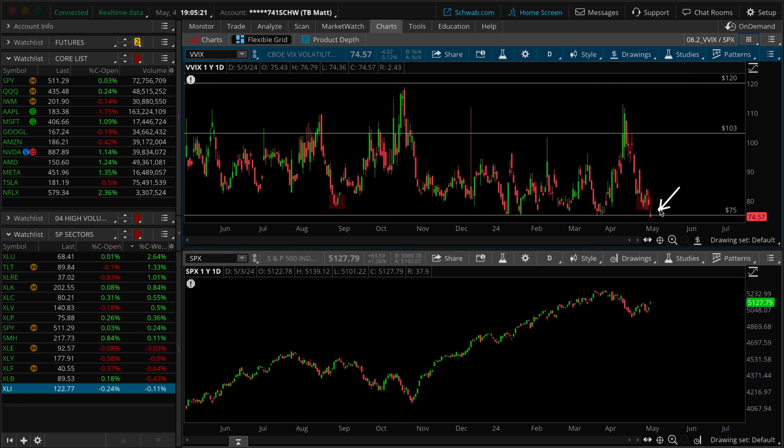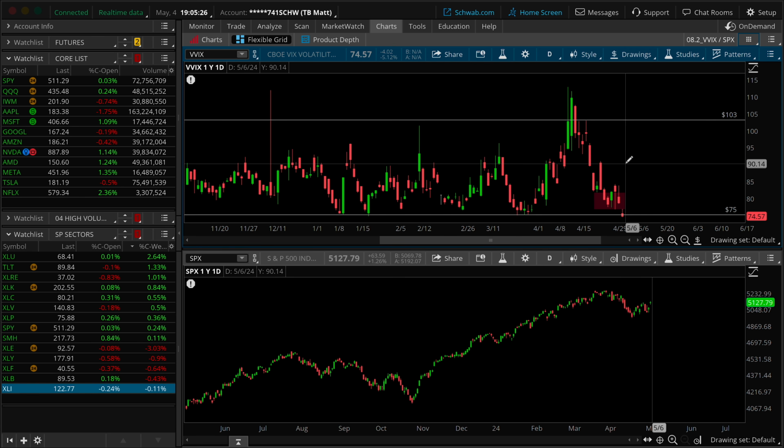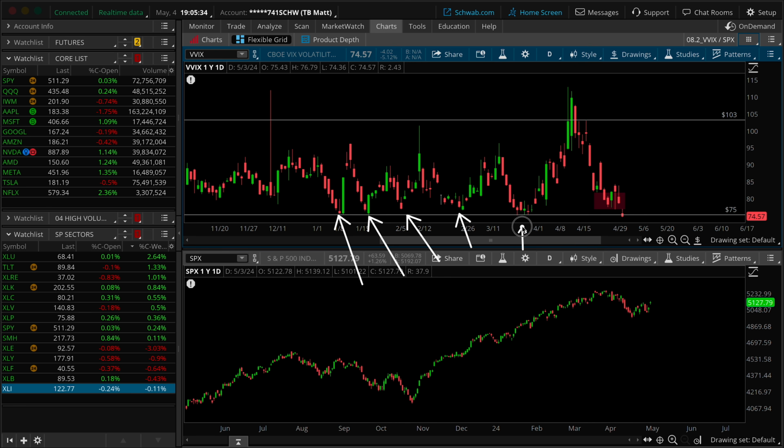The VVIX, the volatility of volatility itself, is completely floored at 75 now. One of the issues here is the availability of a counter trend move, the complacency effect, as we've dubbed it, right? Not to say that this has to act as an area of support, not to say that we're just instantly going to rebound off of it, but keep your wits about you. If there's any sort of selling pressure that closes the gap below and we start drifting even lower than that, I could easily see a world in which this reignites right back up to 103. Everybody's on edge. Technically, there's the offering of a weekly lower high. That is sort of the recipe for disaster.